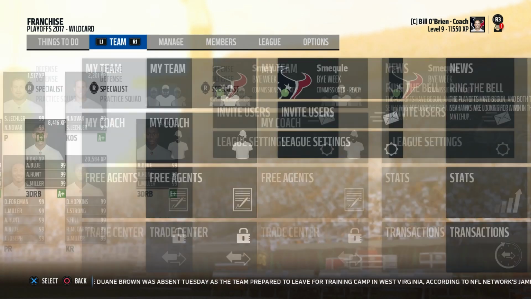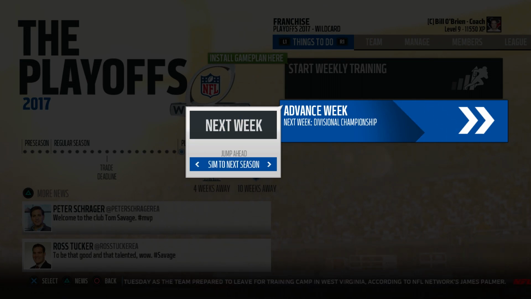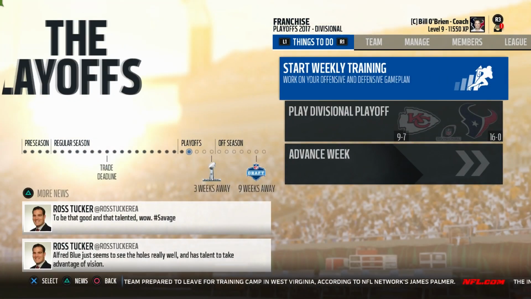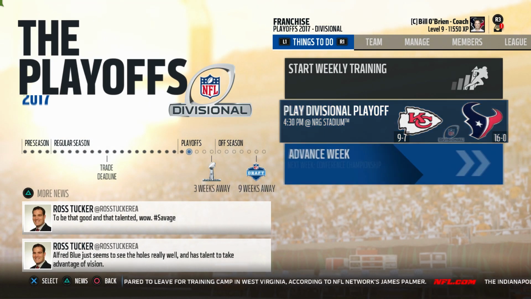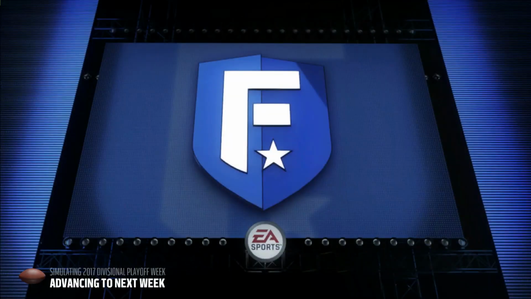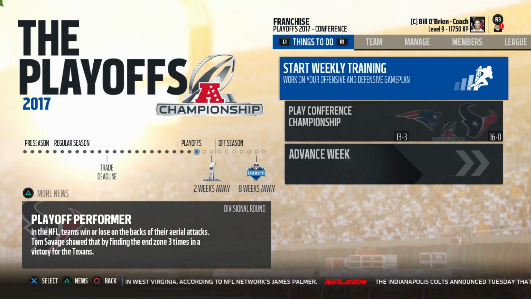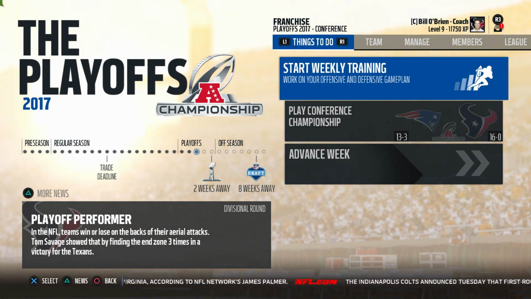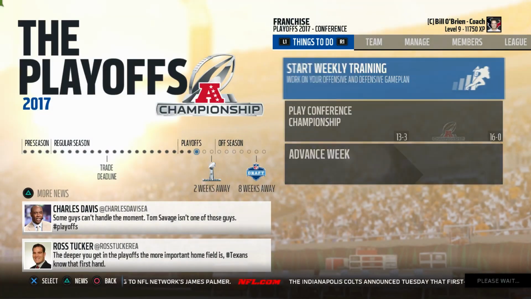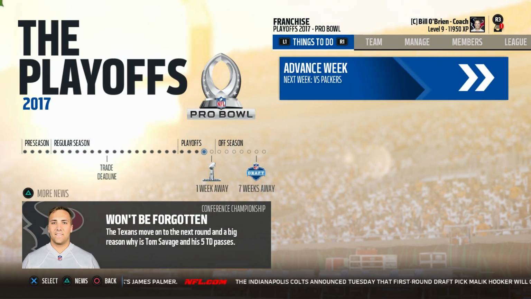Let's get it. Obviously we're gonna be the highest seed. We get a bye, so let's just simulate to the next week. Just gonna do it like that for now, and we are up against the 9-7 Kansas City Chiefs. So let's just simulate this next week and we should be able to win this. We do, and we're up against the Patriots in the AFC Conference Championship. So this is going to be our hardest challenge so far, but we still should be able to beat the Patriots. They were 13-3, and there we go.